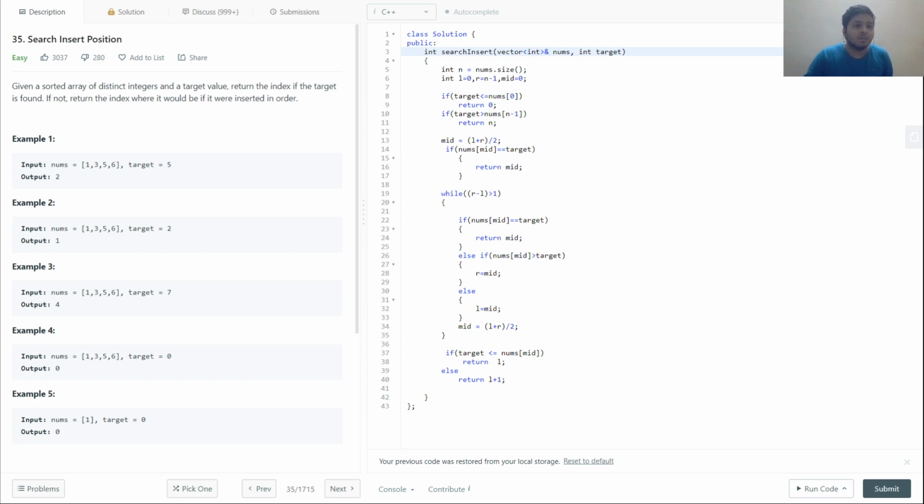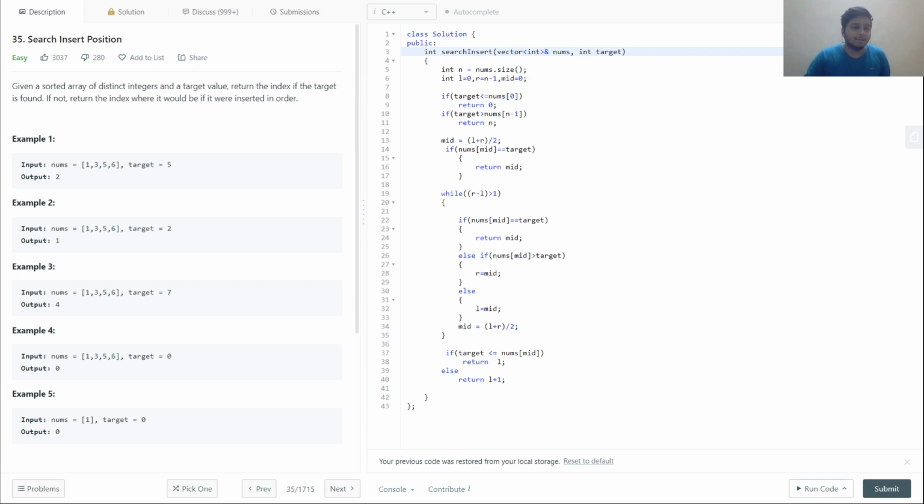For example, the input is here, like 1356 is an array which has been given as an input, and the target value is 5. So according to the question, first we have to look for this value 5 within our array. So we try to look in here. Is 5 present here? Yeah, it's right here. So once we find this value within our array, we return the index of this value. That is, this is index 0, then index 1, index 2. So the index of 5 would be 2 in this array, and so we'd return 2 as an output.